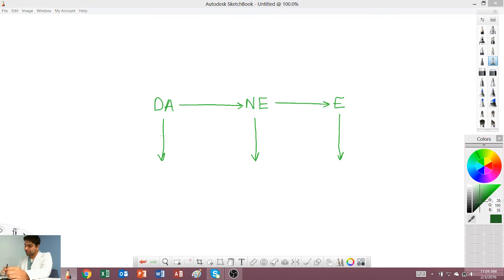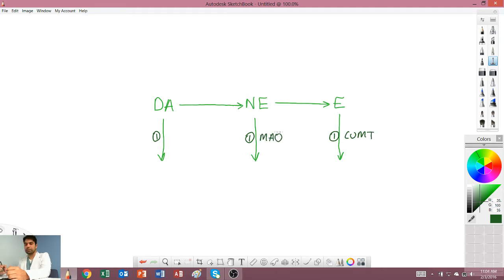Okay. So there should be an enzyme. We'll label it the same one, number 1, that acts on all of them. And it's known as COMT or monoamine oxidase. Same thing. So COMT is usually peripheral and monoamine oxidase is the central. Because we're going to talk about depression, I'll use monoamine oxidase.